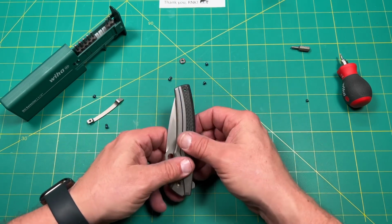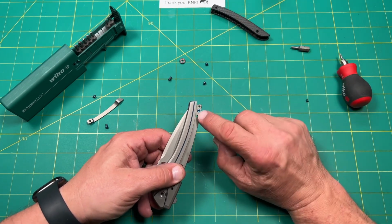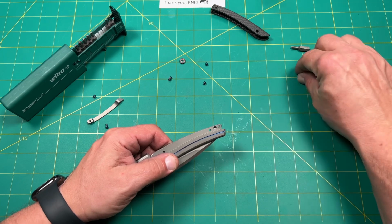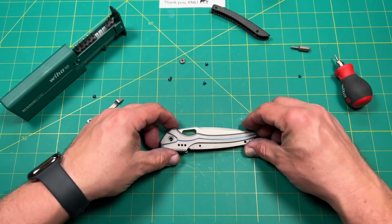All right, so to this point, this is where all those screws come from. So now I'm going to go ahead and take off the integral back spacer. This comes off of here, and you'll see there's a T6 right here. There was another T6 over here. That's what this screw is right here. Okay, and then I'm going to release this part.